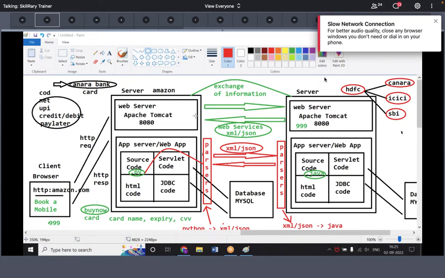Somebody will buy your product. Okay, they will pay the money. From where should that money go and come? Where should that money be deposited? As an end user, if I have purchased a 1,000 rupees product, that 1,000 rupees should be credited to Amazon's account. To which bank account will it be credited? Yes, HDFC, with which they are collaborated. Okay, that is their banking partner.